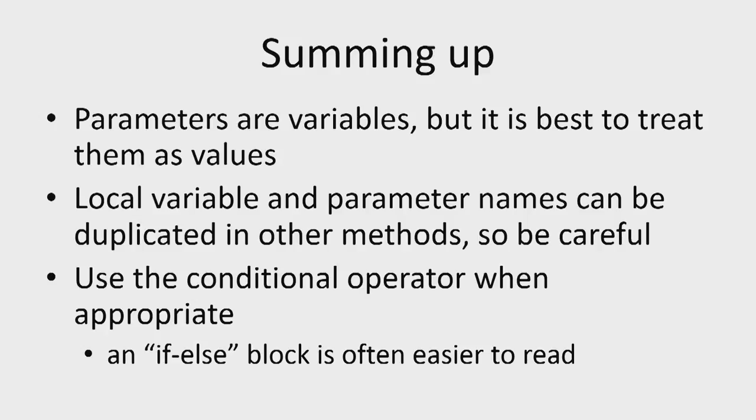And use the conditional operator if it's appropriate to do so. Sometimes an if-else block is easier to read, particularly if the logic is complicated, if there are many nested ifs. You can nest your conditional operators the same way you can nest your ifs, and those get really hard to read. Anytime I see that, I strongly encourage people to just simply rewrite it as an if-then-else that you can step through in the debugger.